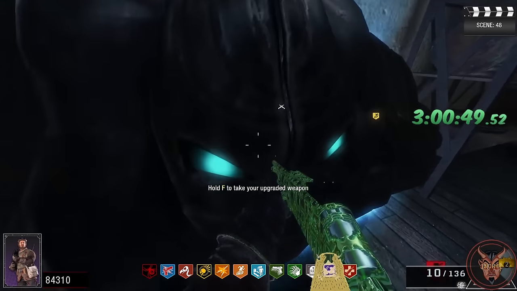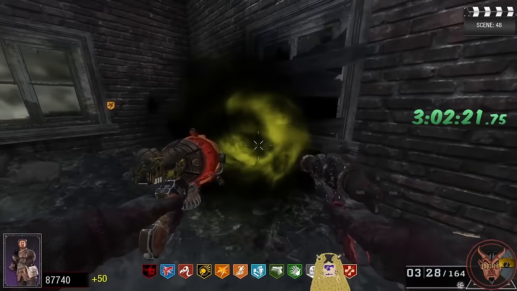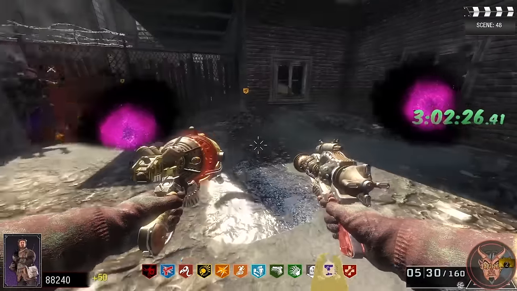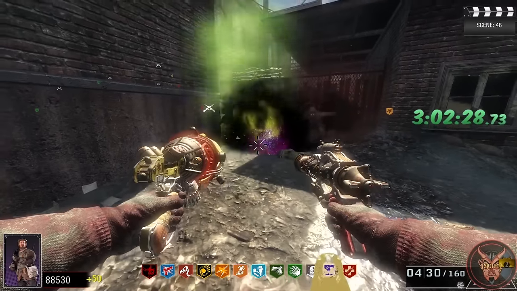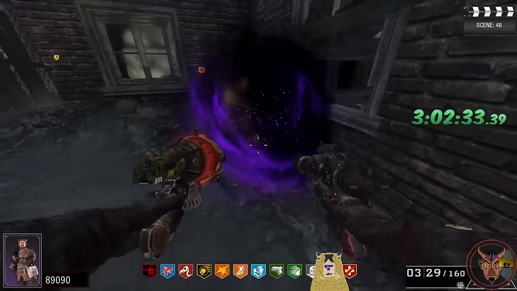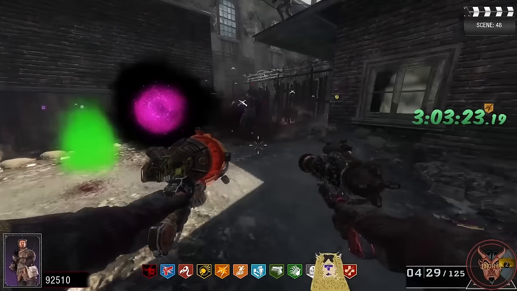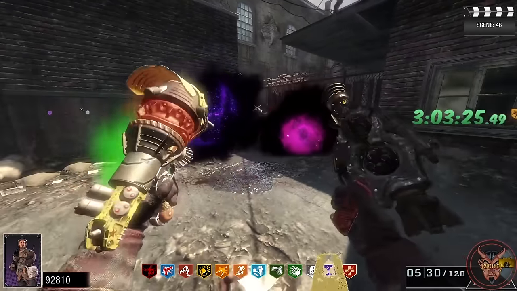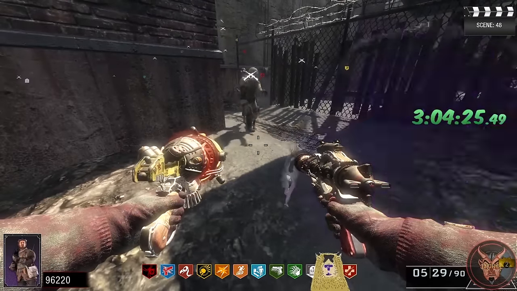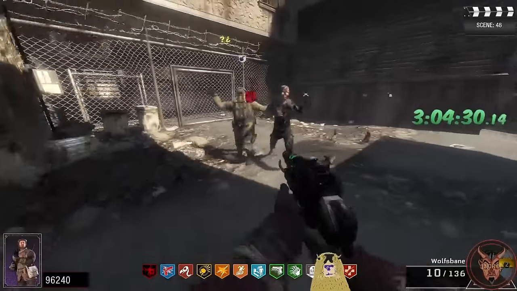Mark III's in. Maelstrom of Eris. I wonder if I could actually make this spot work, though. The scary thing isn't really the zombies. It's more the bosses. Oh, yeah, this is working really good, though. It's like I'm playing Revelations. Bro, this round went by so freaking fast. We're already at the end of the round.